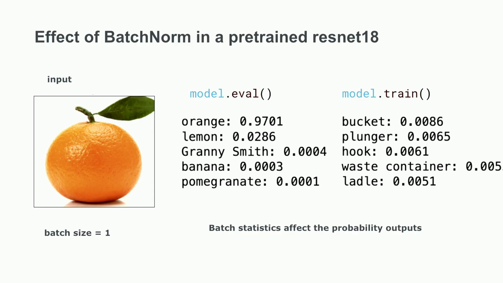And when we use a batch size of 1, we're going to introduce a lot of noise in the behavior of batch normalization. So this behavior emphasizes the importance of using model.eval during inference to avoid variability caused by calculations that are dependent on the batch. This effect is most noticeable when we use very small batch sizes. And it's important for us to understand and remember that model.train is the default behavior of all PyTorch models. So this is present even if we don't call it. So we're going to get bad predictions out of our ResNet if we don't set it to model.eval because of the effect of batch normalization when we run it on small sample sizes.